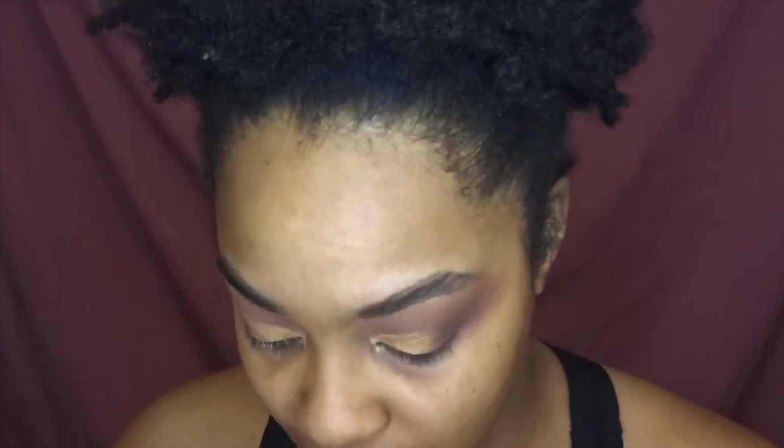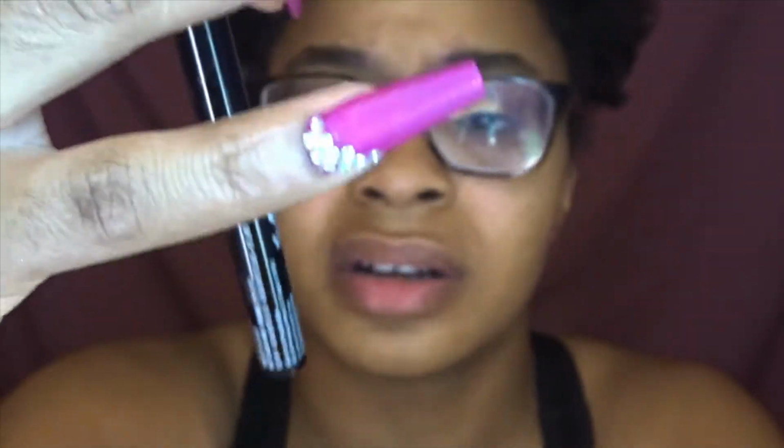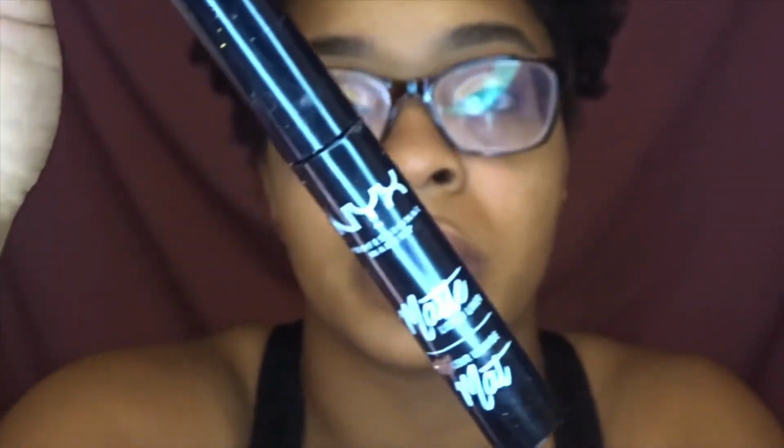I'm not gonna apply any primer because I'm not going anywhere. For my eyeliner, I'm going to use the NYX, what is this called? Matte liquid liner. Oh, okay, that's pretty easy.